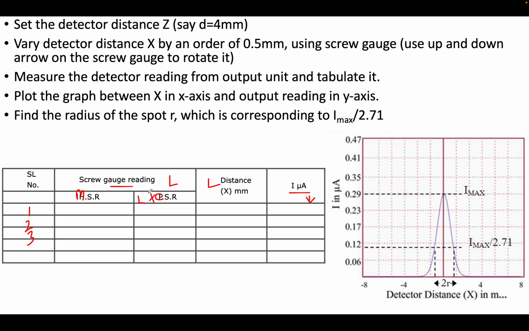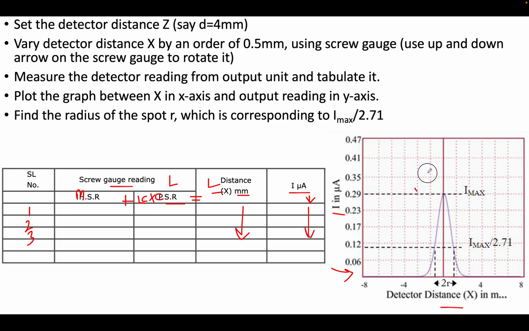Least count. Least count. Please, you can be on unmute, okay? So it is multiplied by the least count, okay? And then you will be adding both of them to get the complete value of the distance between source and detector, that is the L value, okay? In millimeters. So you have to take these readings on this side, and then we have also this column, and then you have to plot this graph, distance versus current graph.